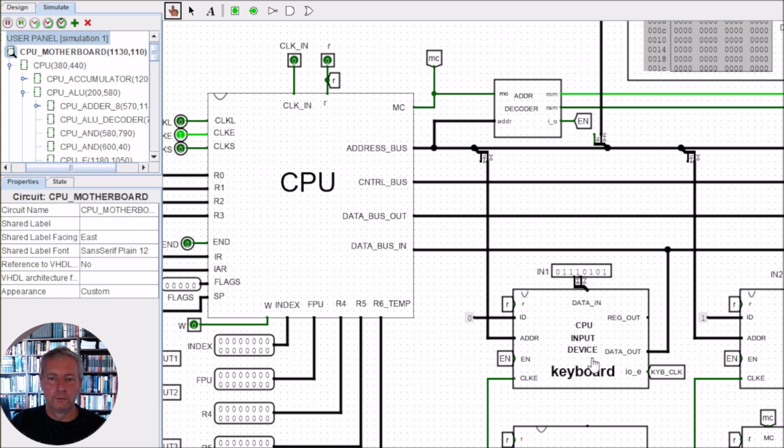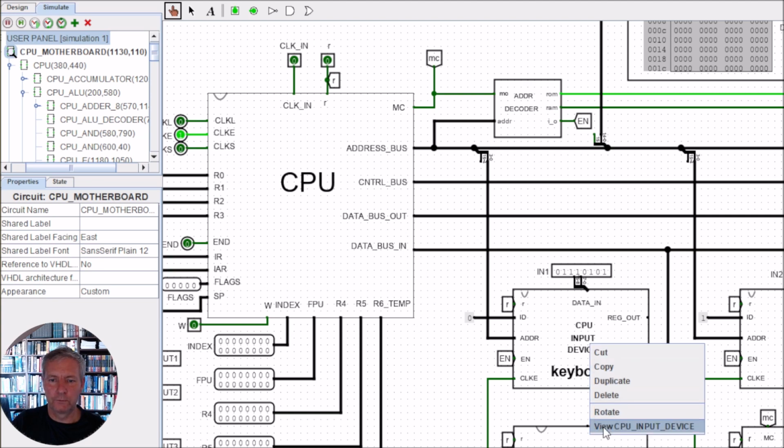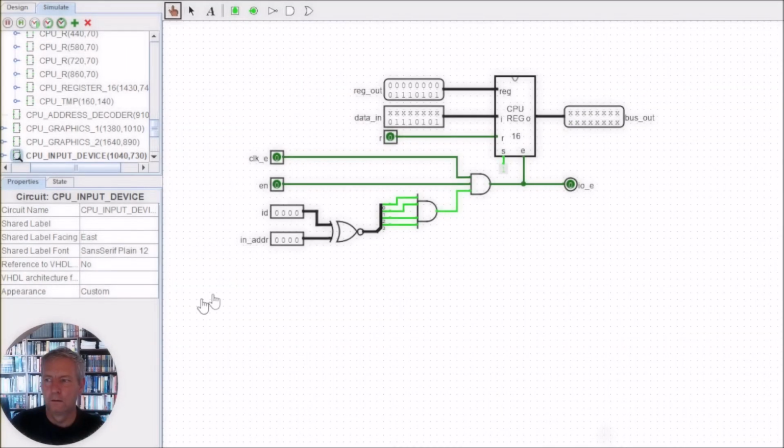Now, one other thing to note here, we've got another output that says keyboard clock. Let's quickly drop inside and we'll see where that comes from. That value comes from here, which I've called IO_enable. Whenever we're talking to this particular device, this line here has to have gone high, and it enables the information from the keyboard onto the bus.